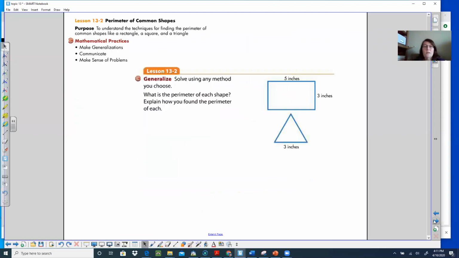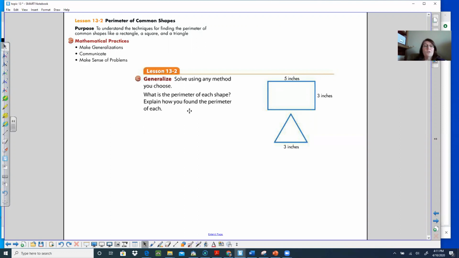Okay, ladies and gentlemen, this is our interactive learning. So if you were looking on your calendar for today and you were wondering what that is, that's what this is. So they have given us a triangle, and this is a special kind of triangle. It is called an equilateral triangle, and they have given us a rectangle. Once I finish reading it, I want you to pause the video and try to solve it. And then once you think you have it solved, push play on the video again.